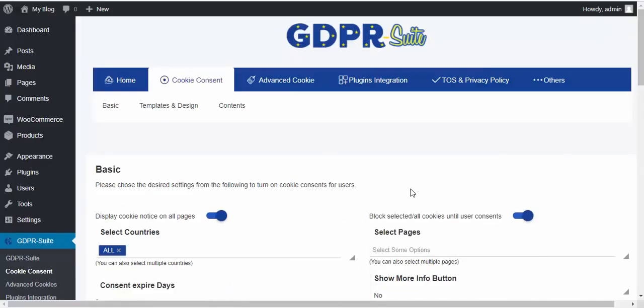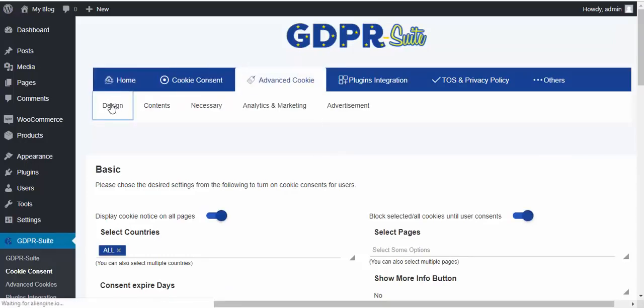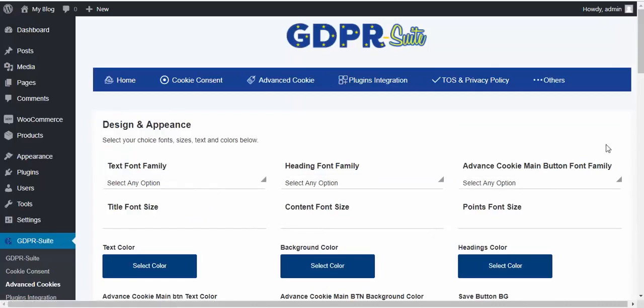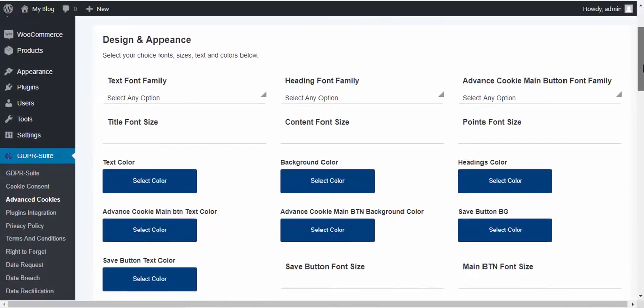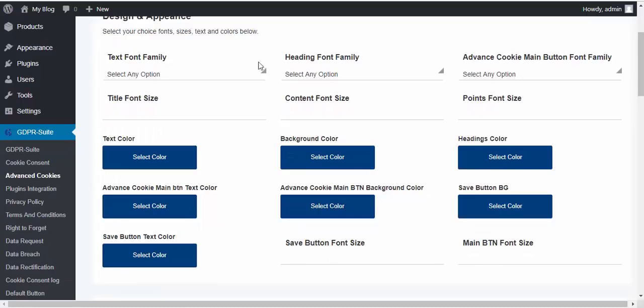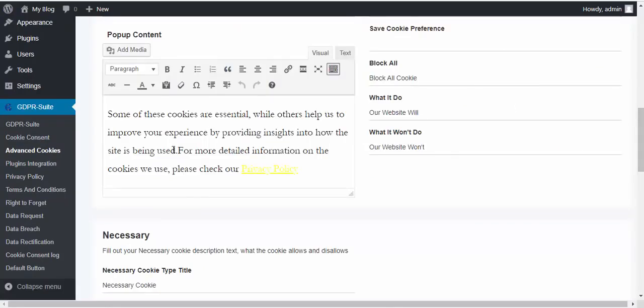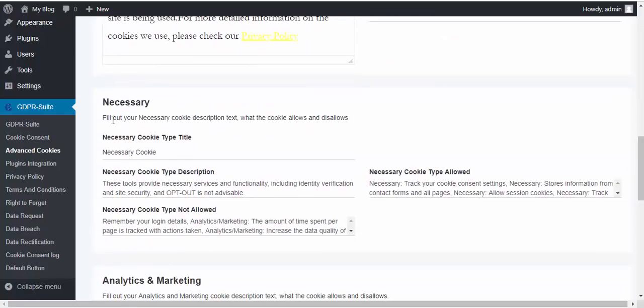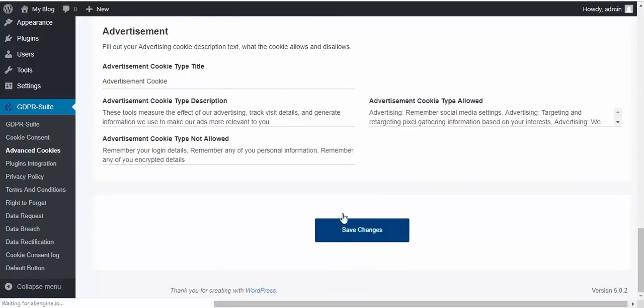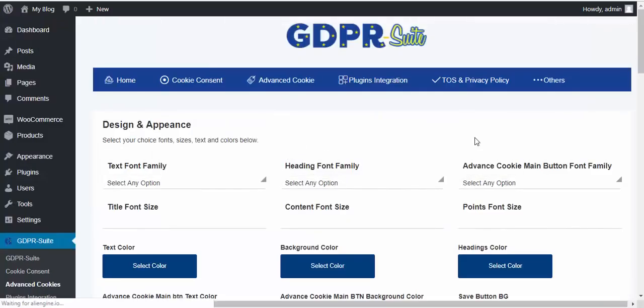I will click back and click on the Advanced Cookie tab, then on Design. We have several color palettes to select from our backgrounds, font types, and sizes. We can customize however we want our advanced cookie template to look. And by default, we have also added some contents for you, and you can edit or add your own contents from scratch. I will go ahead now and save and preview, and thereafter come back to play more with the colors.